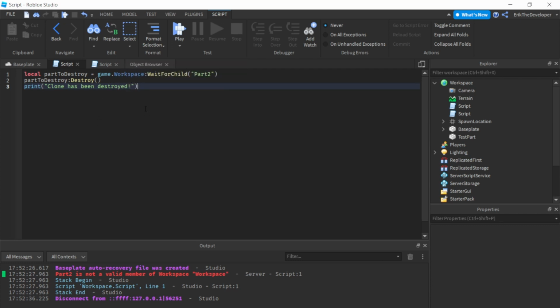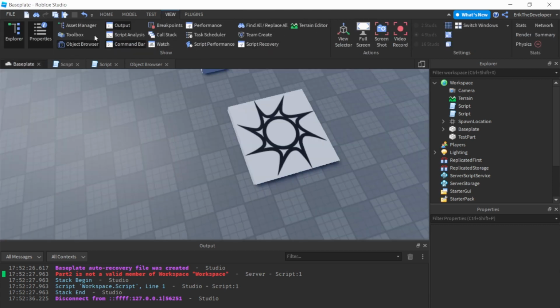Let's look at the difference between now and before. Now, instead of referencing immediately, we're saying that if the thing we're referencing doesn't exist, just go ahead and wait for it to spawn in or appear. And when that thing finally appears, which in this case is our clone named part2, it saves that to our variable and continues running the rest of the script, meaning we can now use that variable, destroy it, and then print clone has been destroyed.